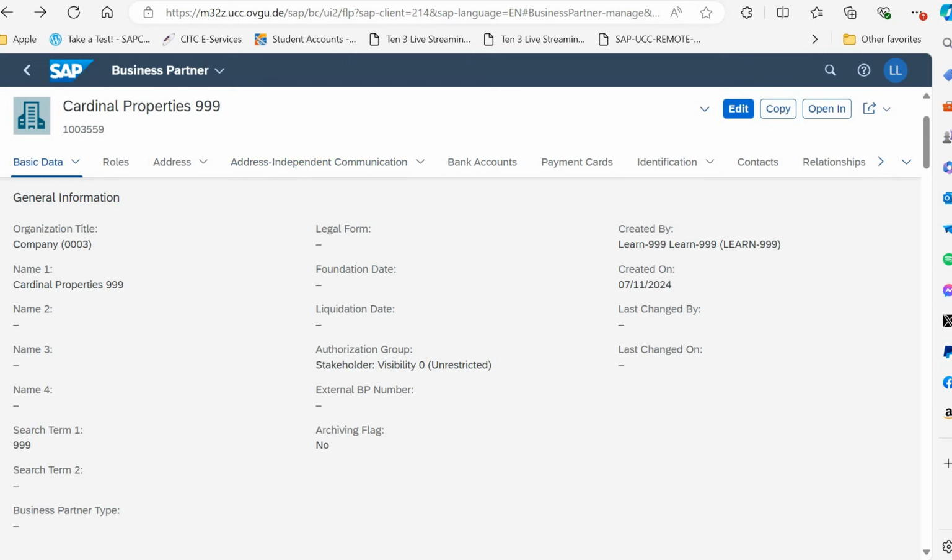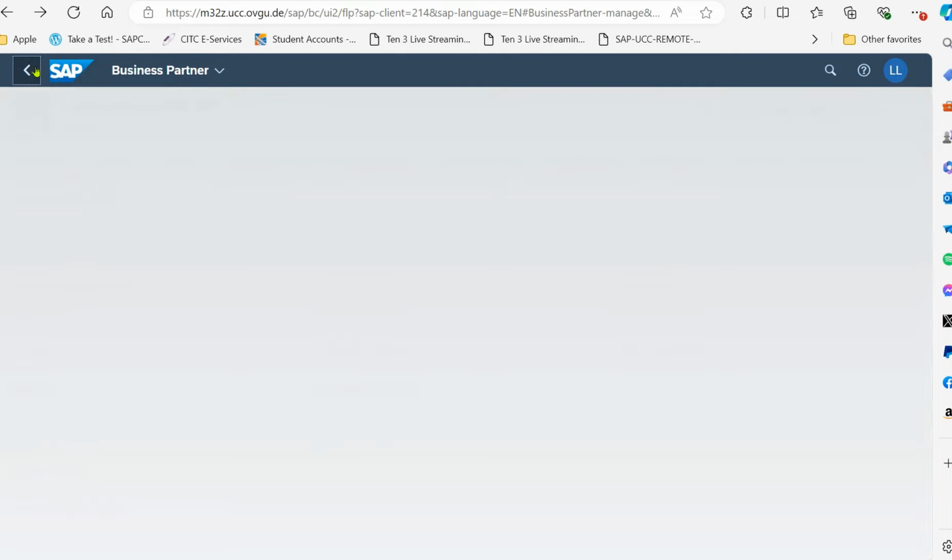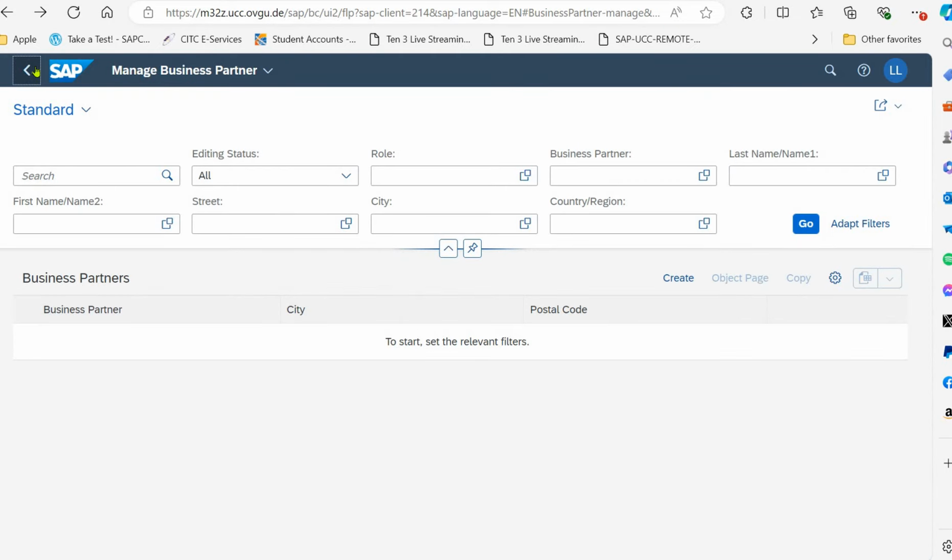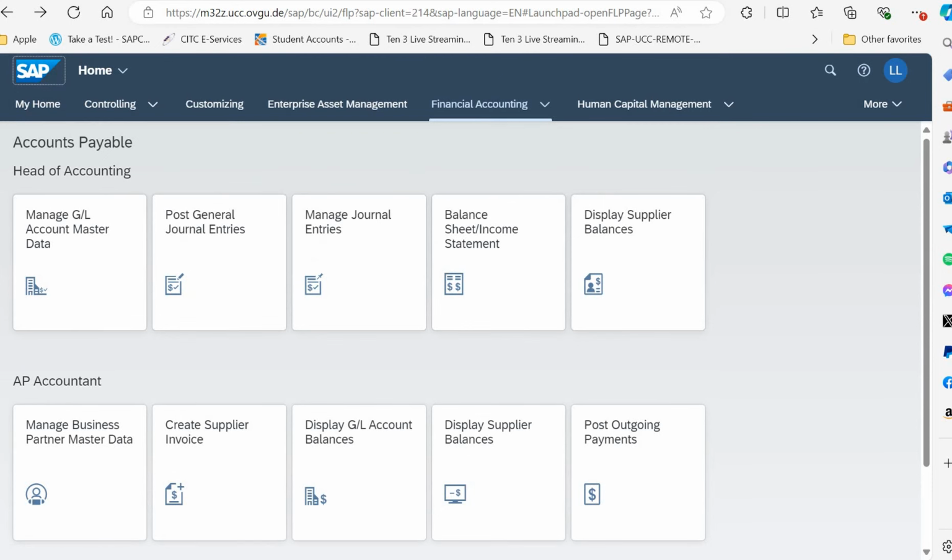Now step number 5 is posting transfer funds to the alternate bank account. So we will go out from here. Where we have to go now? We have to go to again financial accounting, accounts payable, this one.